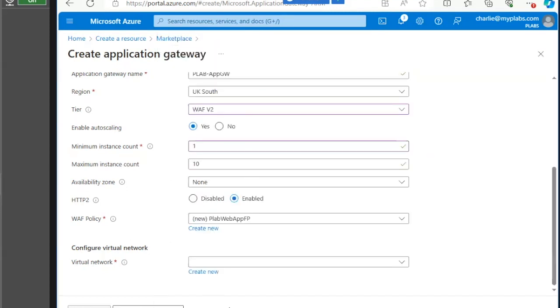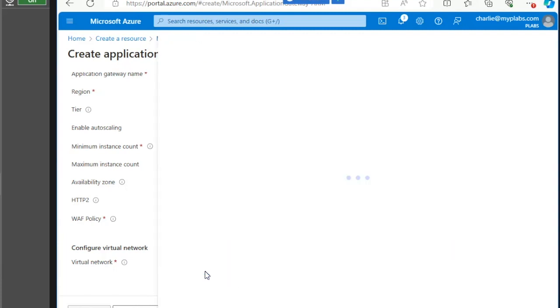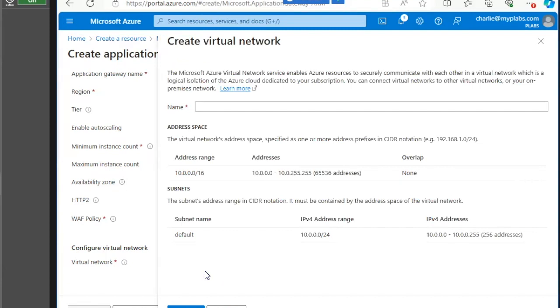Now, I can enable, back to the last one actually before I continue, a managed bot protection rule set to take custom actions on requests from known bot categories. And I'm referring to the checkbox that I had for the PLAB web app FP, custom actions on requests from known bot categories, right? So there are 3 bot categories supported, and they're usually bad, good, and unknown, and bot signatures are managed and dynamically updated by the WAF platform.